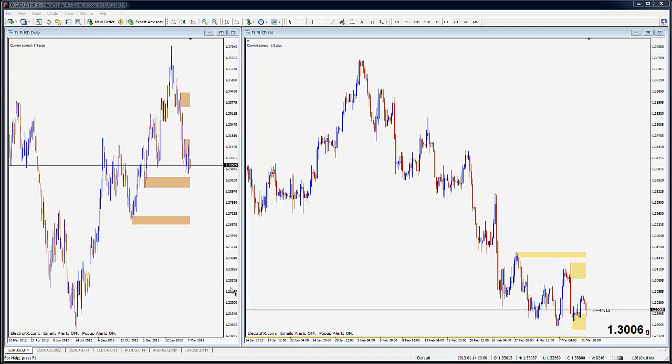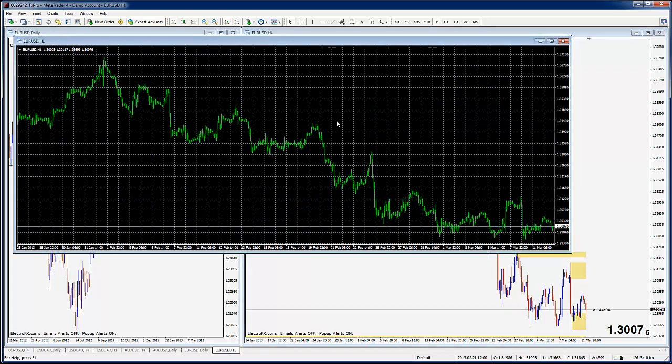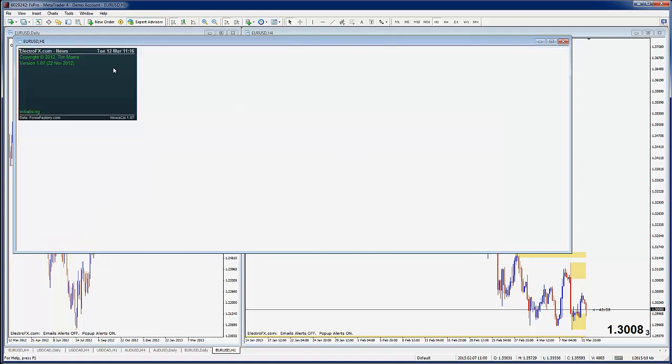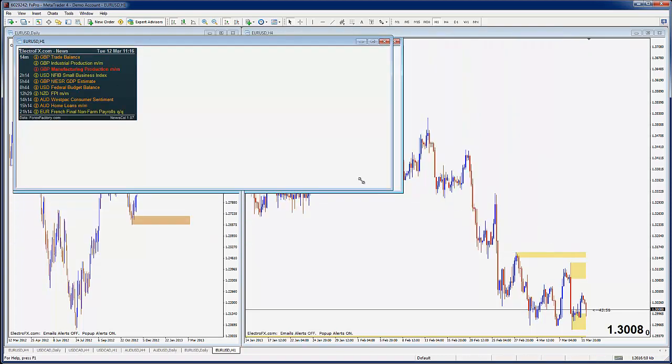The final part that I'd like to introduce for this video, the option that's available, is I'd mentioned that was a news reaction, that's selling right there. If you just open one more chart, I've also provided a news template for you, and if I load that up, it's a very simple news template.